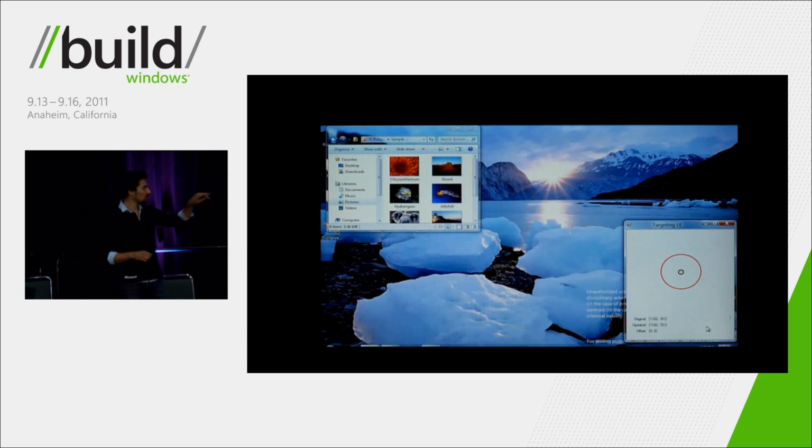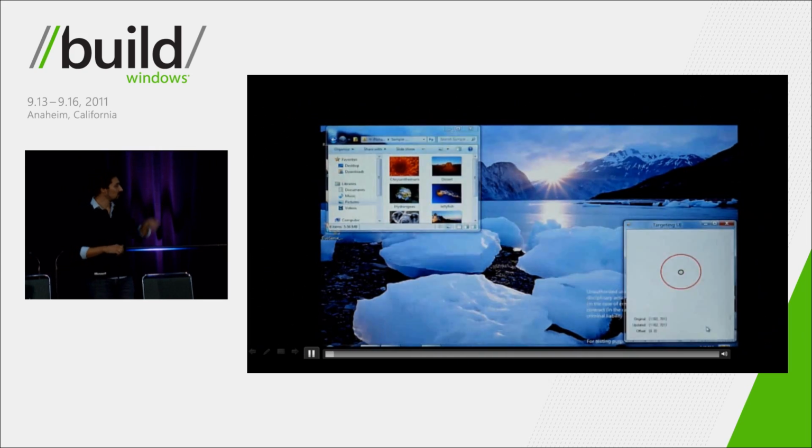So while a traditional system would just use that middle little XY coordinate to try to interpret my touch, for Windows 8, we collaborated with a lot of hardware partners to actually be able to get the rich contact surface data when I'm touching the screen, so we know what part, I call it the fleshy part of my finger, is touching the screen. So that way we can actually be smart and understand touch. So the outer circle represents that.